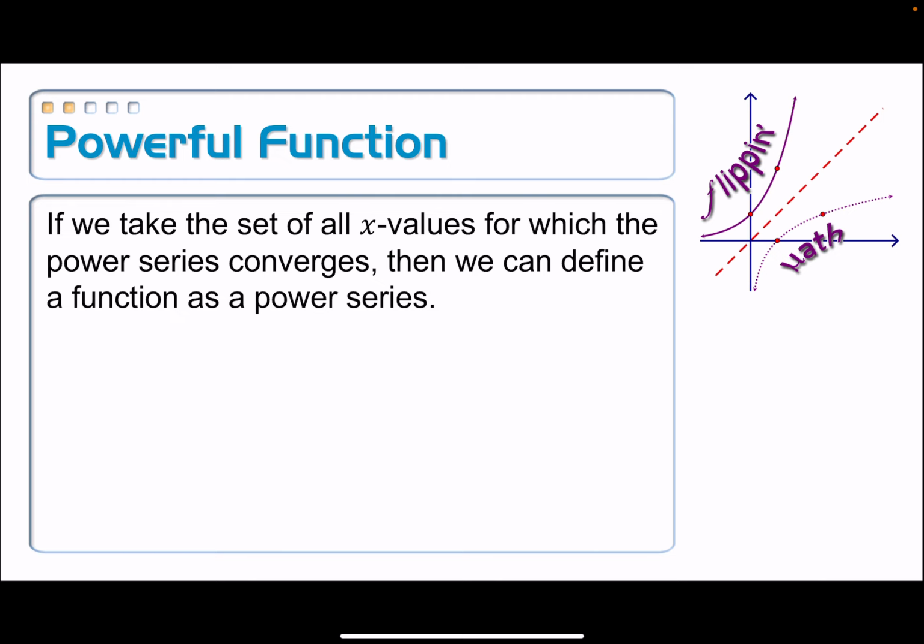So again, we're going to take this and turn it into a function. We take all the values of x for which the power series converges and define that as a function, and a function has inputs versus outputs. The input is the number that you get to stick in for x to turn it into a series that converges, and the output is going to be the sum of that series. So here is the function now. It's exactly the same power series that we saw before, but now the input for the function is a number that we get to stick in here for x.